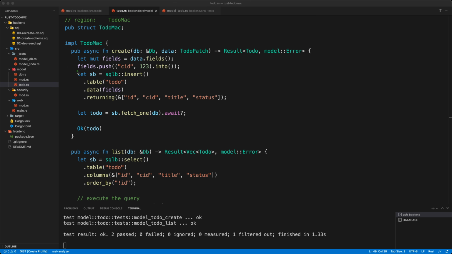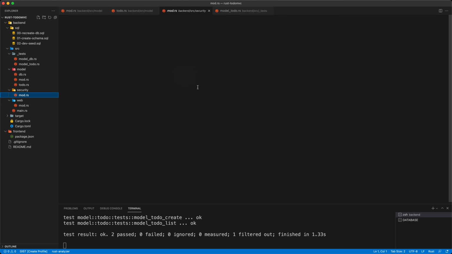So this begins to look pretty good. Now, one thing that needs to be fixed is this hard-coded value. And the pattern we're going to follow is that any model action controller will have to take the user context, which will have the user ID at least in it. And that will be the responsibility of the security layer to make sure to create the right user context. And when we're going to have a web layer or even some asynchronous job layer, that will be from a token. And so we can move to our security file.